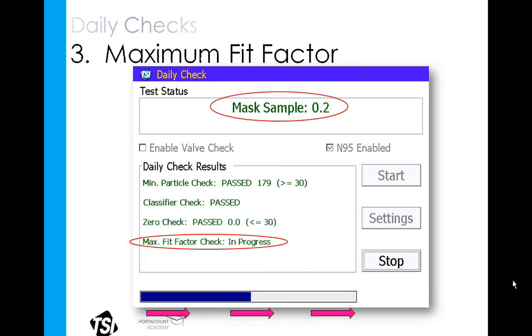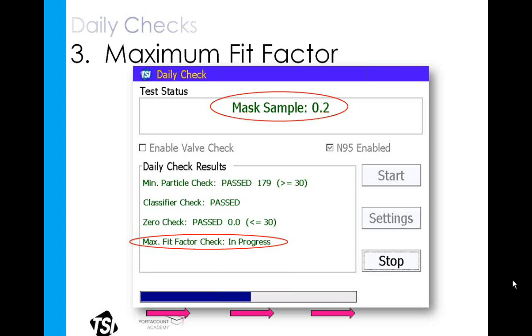Even if the daily checks pass, I always recommend making a quick mental note of the values, especially the minimum particle check value. I bring this up because you could potentially pass your minimum particle check at, say, 1001 or 31 particles per cc, depending on your mode of operation.